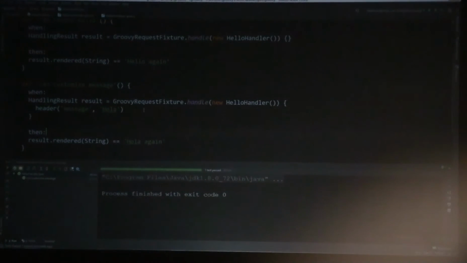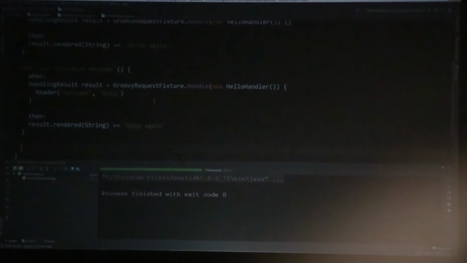So coming into the Groovy request fixture, it gives you access to a whole bunch of attributes about the request that you may want to customize to test different types of behavior. Another thing is, if you're using Ratpack, you're also probably using the registry. You almost have to be.